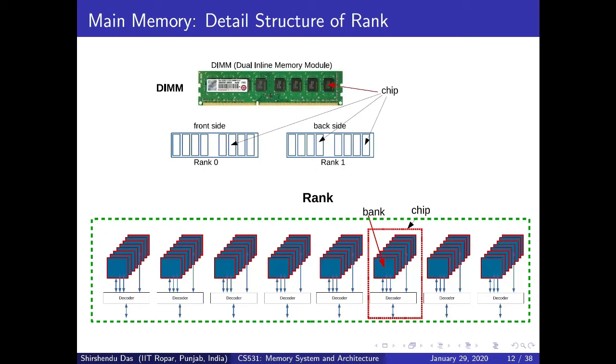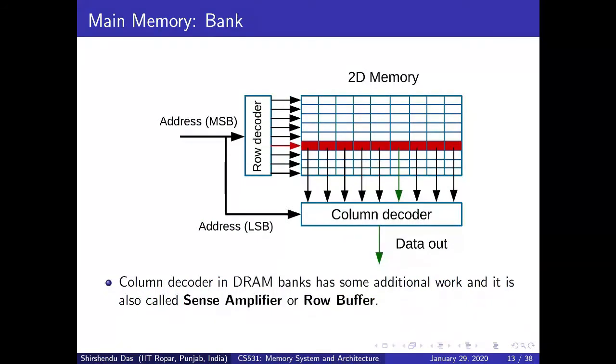Now next we will try to understand the structure of each bank. You can consider a bank as a 2D memory, the classical memory design that we know from our BTech courses, how a memory should look. So a bank looks like this. It's a 2D memory, and there are multiple entries here. I'll say this is an entry, or you can say this is a column. This is a column, this is a column, or you can say this is an entry also. As I said previously, when I explained the basic DRAM cells, each column can store only one bit of information. Now I can say each entry or each column can have multiple bits of information.